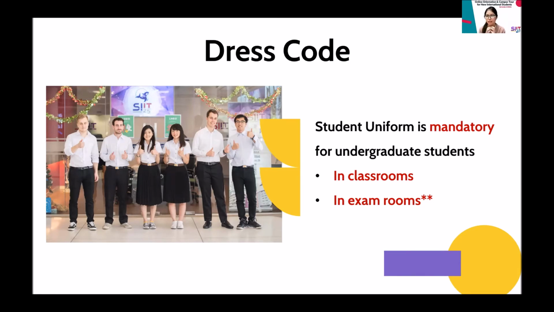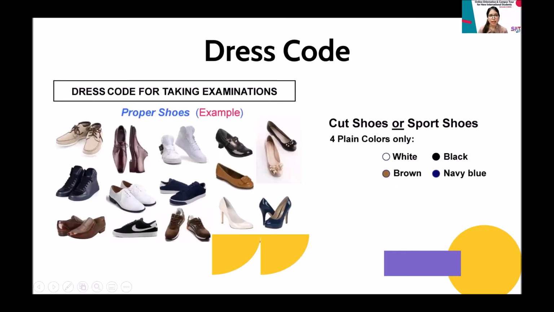If the instructor is very strict and requires you to wear the student uniform, you have to wear it. But if the instructor doesn't require it, it is okay. You don't have to wear the student uniform, but you still have to wear a polite shirt or polite dress anyway. However, in the on-site exam rooms, all undergraduate students and exchange students are required to wear the student uniform. During the examination, the color of shoes matters, so you have to wear polite shoes as well. Okay, let's go next.